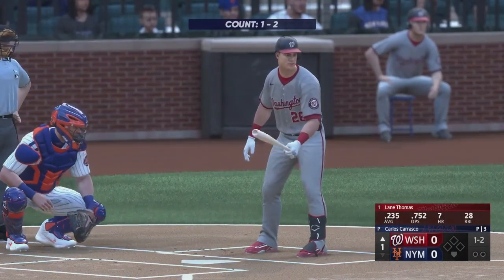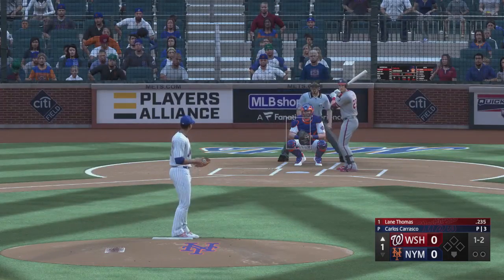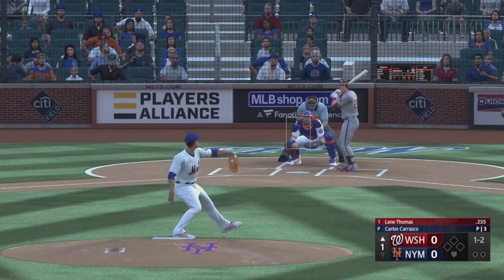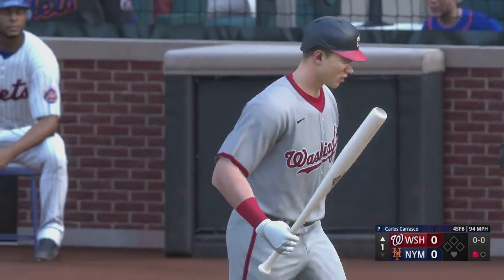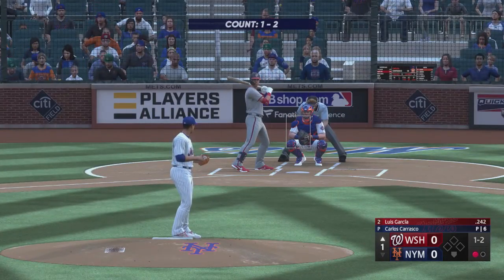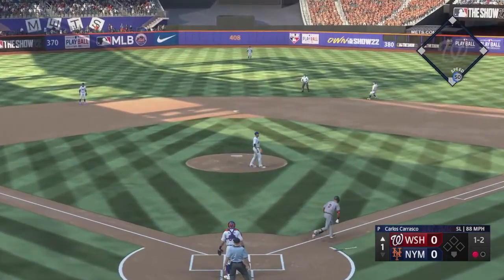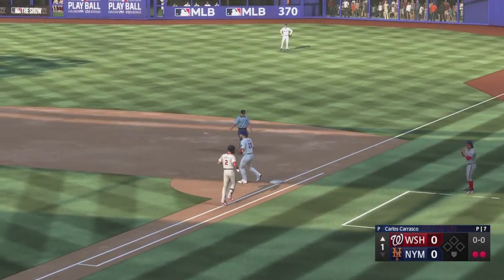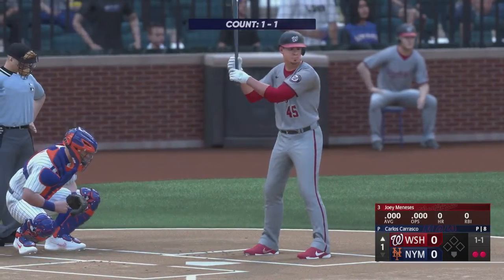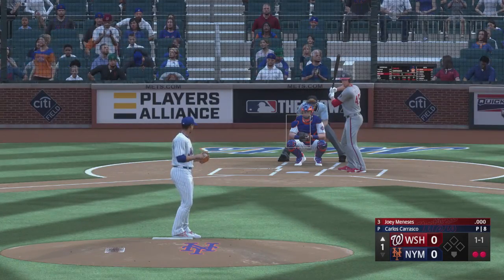All set to go. Up now for Washington, Lane Thomas. Count is 1-2 now, swing and a miss — the velocity blasted it right past him. And now it's Luis Garcia. 1-2 now, and that chance handled. Fires over to first. Nice, efficient start to the afternoon. That's two out. Good slider inside right there. Batter fighting to get there, just rolled over it, got the ground ball.